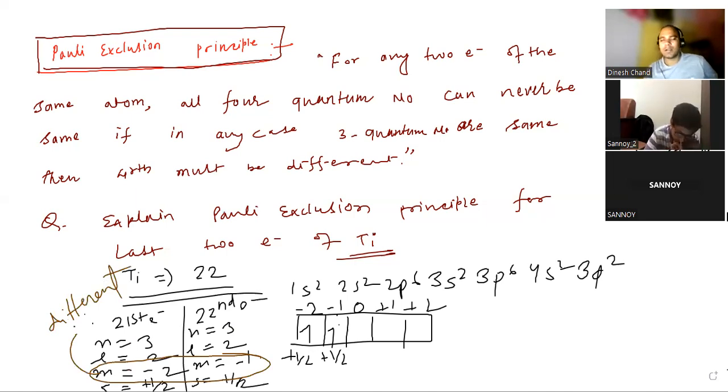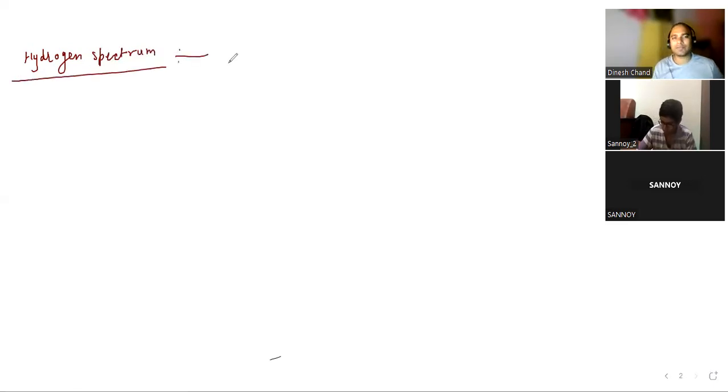Okay. So many things you have already studied well. Now come back to hydrogen. These things you know, this portion you already know. Now let us go with the hydrogen spectrum. I thought we should study the easiest things first, then proceed in the same sequence. Can you tell me, what is the hydrogen spectrum?